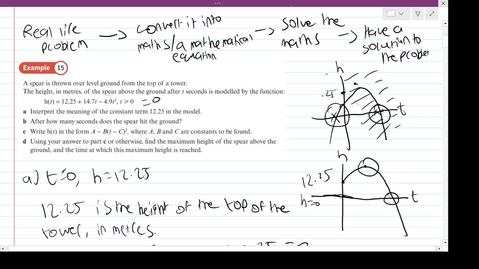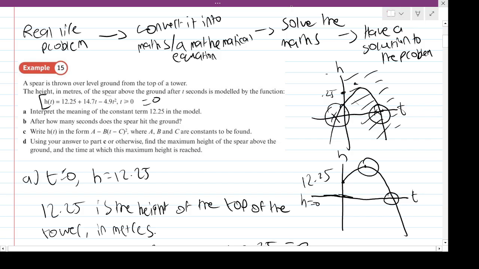So, in other words, for example, part B, say the archer, whoever threw the spear, wanted to know how long until the spear hits the ground, but therefore then we have to sort of model it. We have to make a mathematical equation. So we notice the spear looks like it's moving in a quadratic fashion. So we found a quadratic equation. Then we could complete the square, which enabled us to find the maximum height. And therefore, there we are.